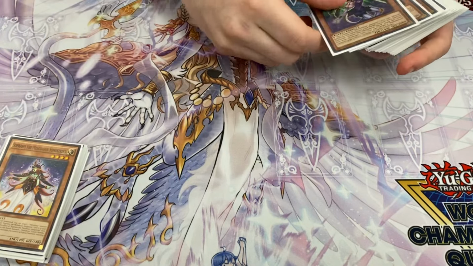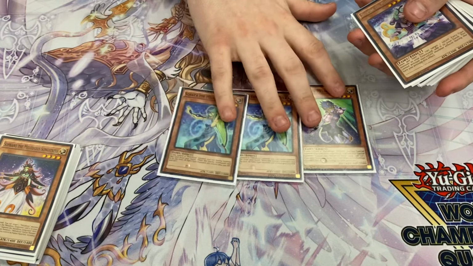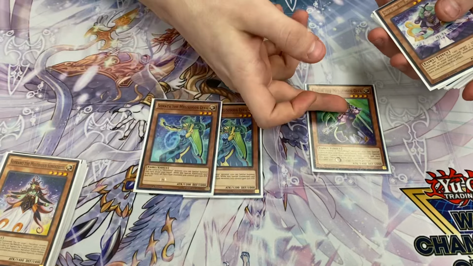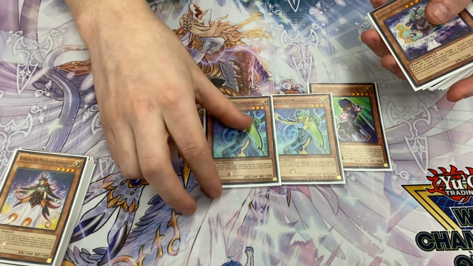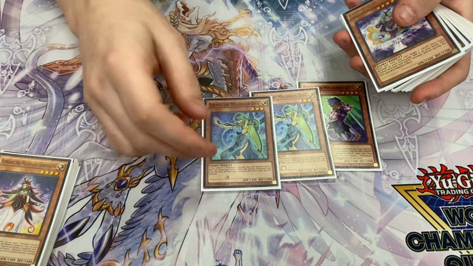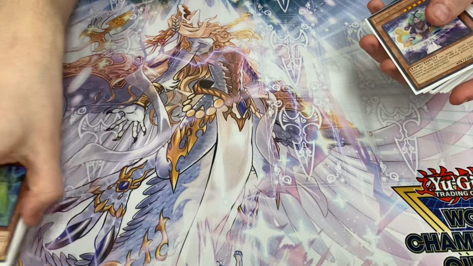And then I also played 1 Cannon and 2 Sonata, the Melodious Divas. These are just extenders basically. This one makes Baguska, and these 2 are not once per turn, so you could just keep summoning them from your hand. And they also boost attack and defense by 500 for all your fairies.